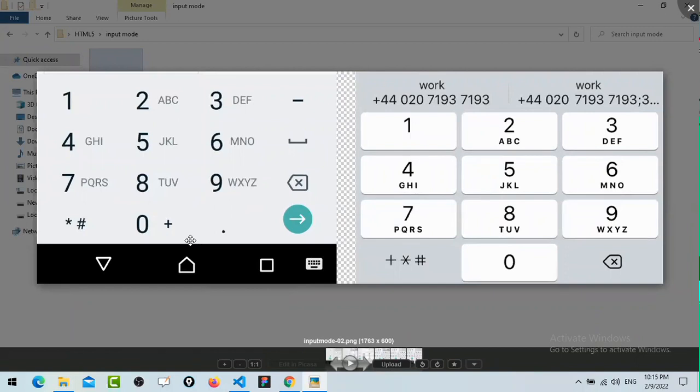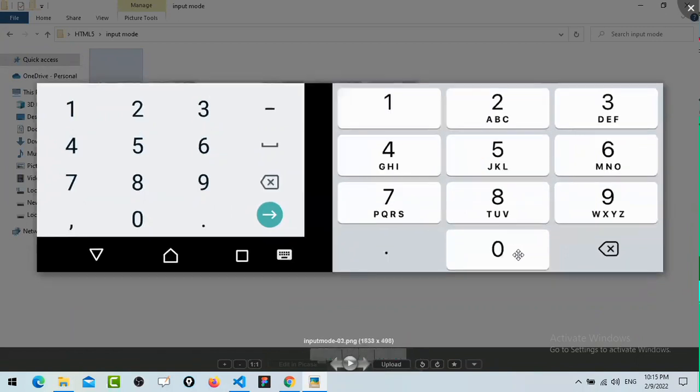Left-hand side again is Android, and right-hand side is iOS. This one is numeric. I missed that one. Numeric and decimal are the same, but on the right-hand side there is a minor difference: you won't get a comma on the iOS device. Numeric I missed, I will mention it there. So this is for numeric.